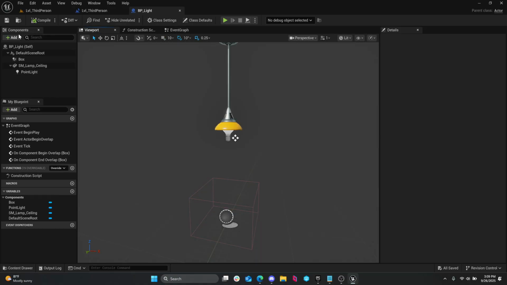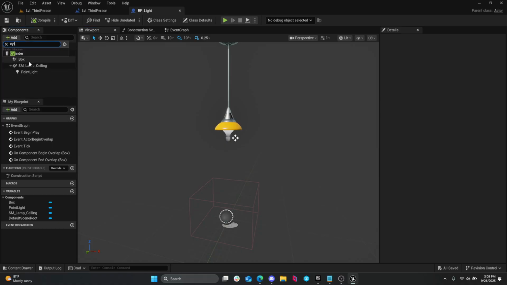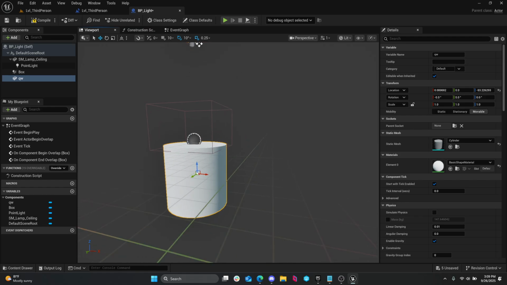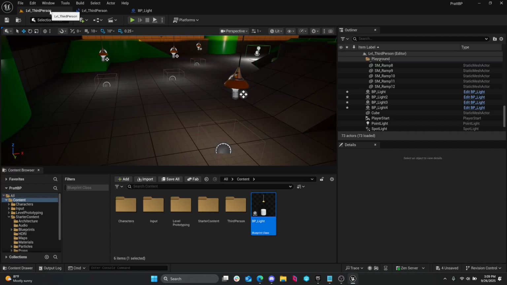So if I go back to the viewport, I go to add components, cylinder. I'll just push this through the grid a tiny bit. If I compile and save this.